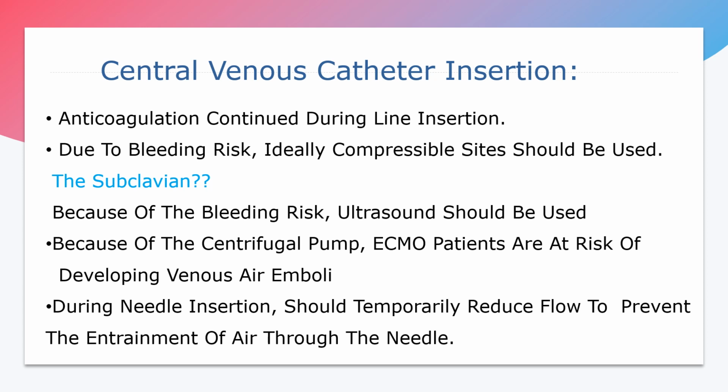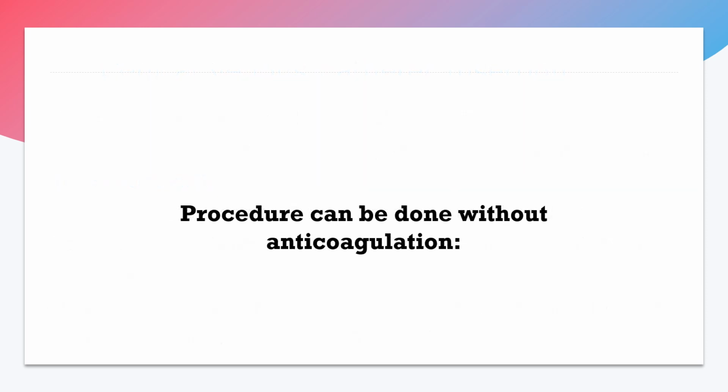Because of the centrifugal pump, ECMO patients are at risk of developing venous air emboli. So, during needle insertion, we should temporarily reduce the flow to prevent air entrainment through the needle. Also, during the insertion, it is very important to make sure all ports are closed. This procedure can be done without stopping anticoagulation.